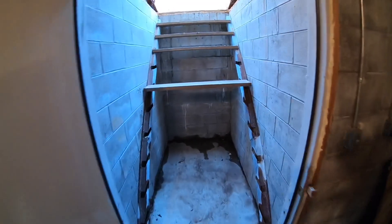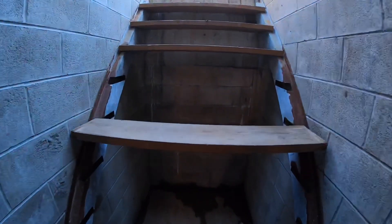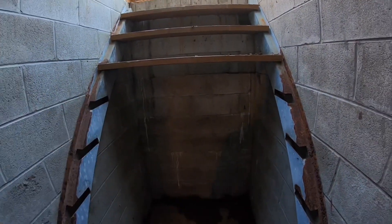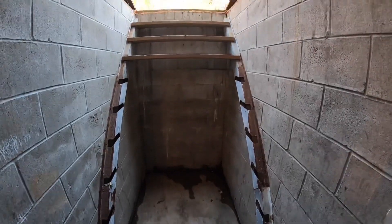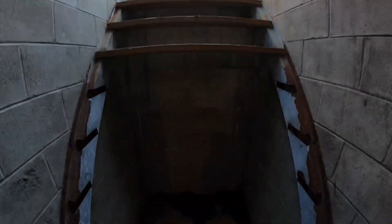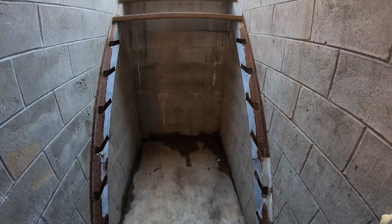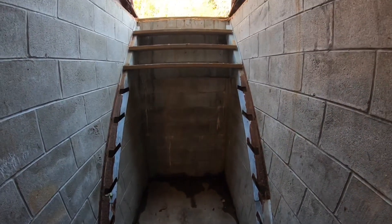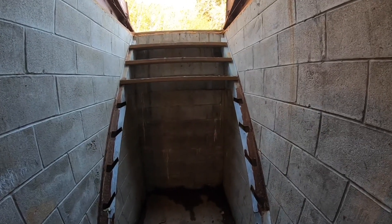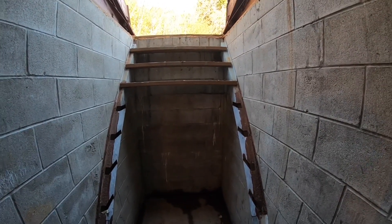Here's the bilco door from the basement. What I didn't know last year is that these stair treads actually come out. So what I've done is I've gone ahead and taken out all these stair treads except for the top three, and I'm just going to toss the wood right down in here. Then once I get it down here, it's easy enough to stack it. But last year I was walking up and down the stairs carrying firewood down here and it was a chore, that's for sure. This is going to be a lot easier, I think.